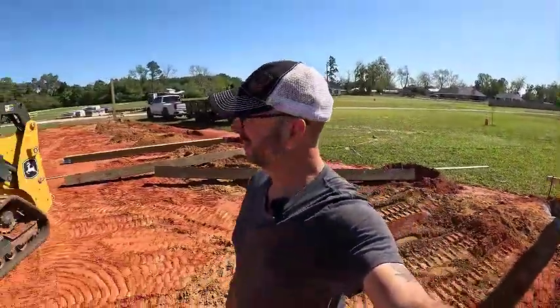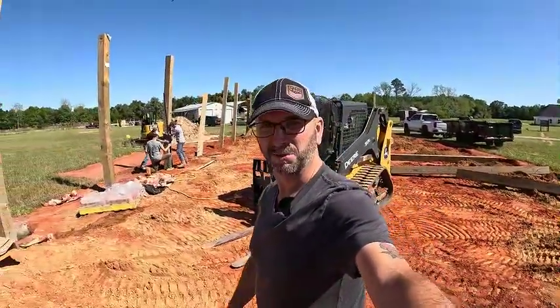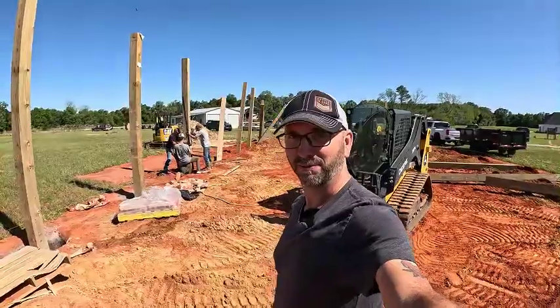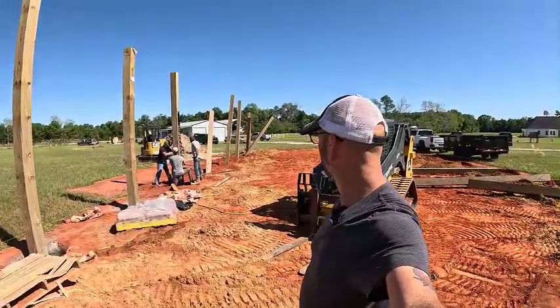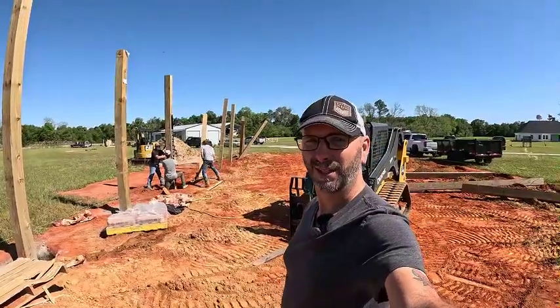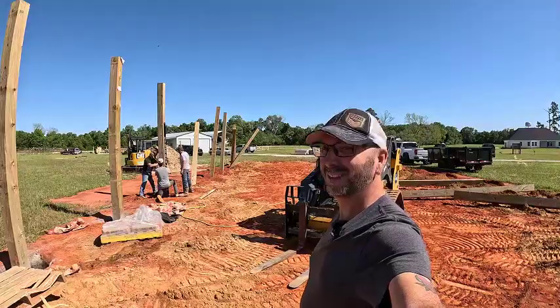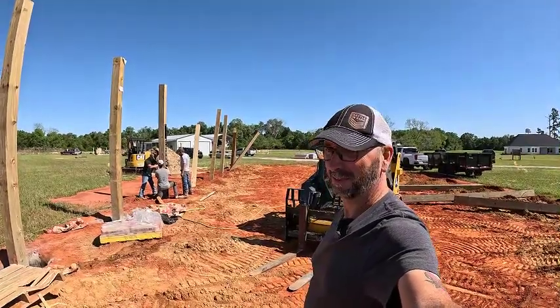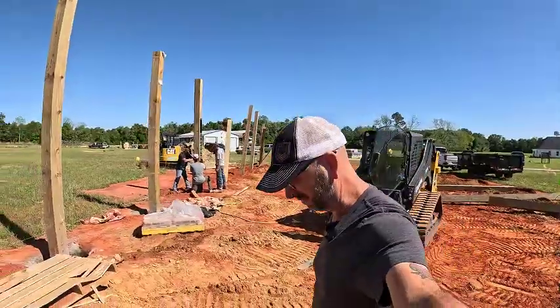They're just doing their thing. I don't want to get in their way. Like when I was in business, I used to tell the customers, if you want to help, there's a 30% additional charge for you helping. So I'm going to stay out of the way, let them do their thing. Artists at work. Well, let's watch them work. I'm going to go do something else, maybe, because I'll get in their way.